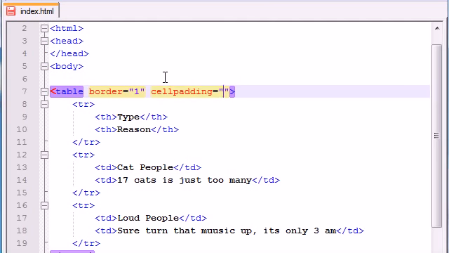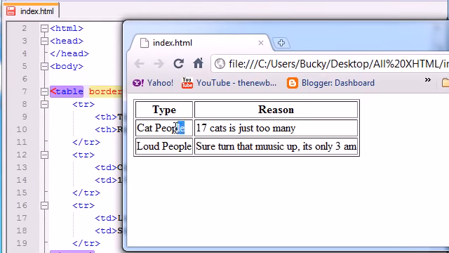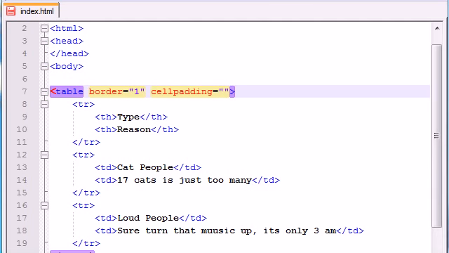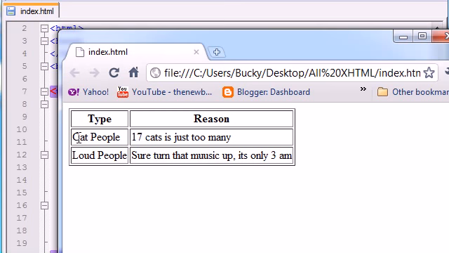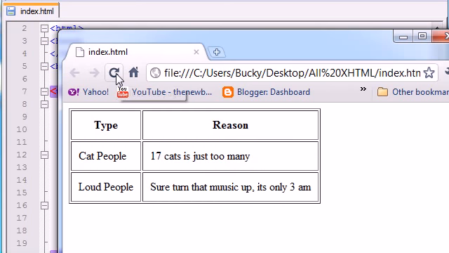Cell padding is the idea that it gives you space between your text, in this case, and the border. So whatever content is inside, in this case the words cat people, and the border, you can write an amount in there, and that's how many pixels of space it's going to give you. Let's make this 10 pixels and check it out. You see how the text is kind of bumped up against the border? Let's refresh it and check it out. We now have some padding around the contents of your table and the border. That's what cell padding is. It pretty much puts pads in your cell. Maybe that's where they came up with it.